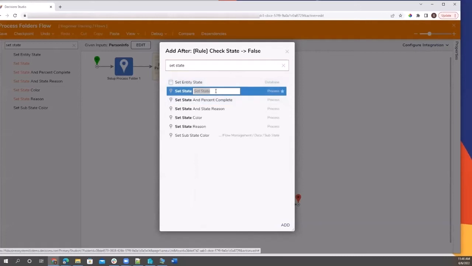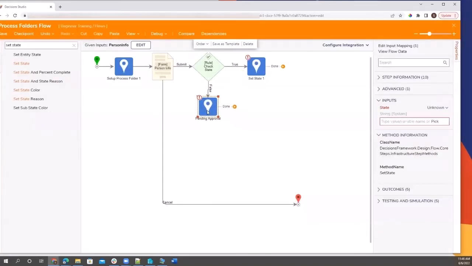to pending approval. Add that. So now we have two states. So it could either be approved or pending approval, depending on what is entered inside my form.